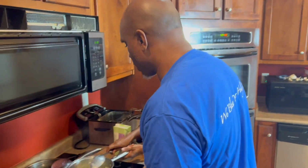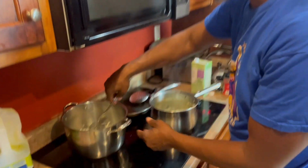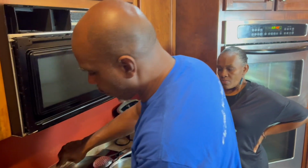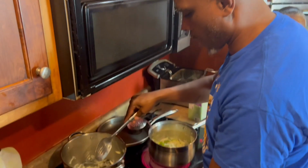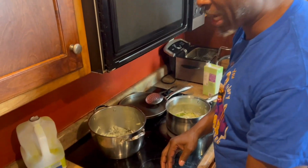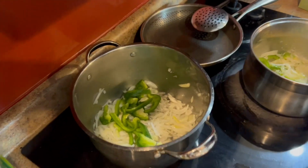About a few more minutes. While we're doing that, I'm gonna stir over here because we're preparing for doing the same thing with the onions for the cabbage. All right, so the same thing is happening here. And I'm gonna put some of the same exact things. I'm gonna put some bell pepper. It's gonna come out tasting different.